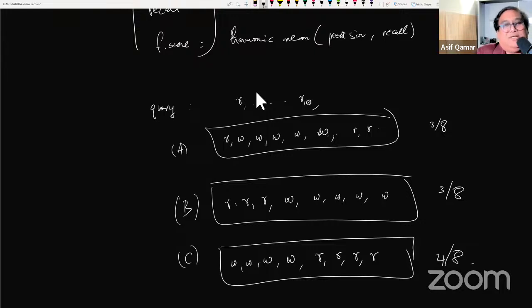Now, basically what you're alluding to is the fact that accuracy is not a good measure. You realize that, right? This becomes even more clear when you compare C to B. C is actually more accurate than B. You would still prefer B, isn't it? Yeah. Because the order, how early on the good results come, matters, right? So accuracy is out of the window.